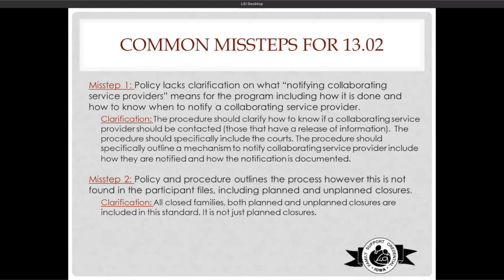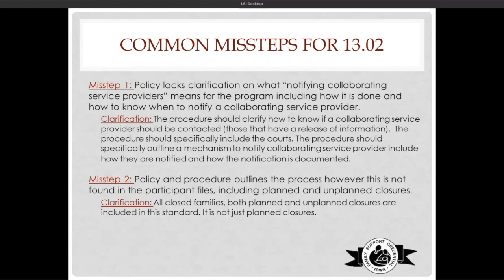The procedure definitely needs to include the courts. I've had this conversation a couple of times lately, where it was like, oh, the courts are new. No, that component to include the courts is actually not new. I went back and pulled even the original version of the Iowa Family Support Standards, and it's not. I think it's just oftentimes overlooked, and maybe it's in the way that it's worded. This isn't a standard that's out of adherence a lot, to be really honest, but these are some of the reasons why they might be.